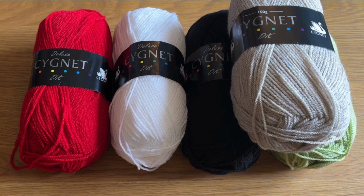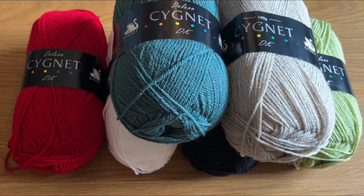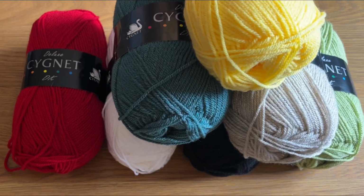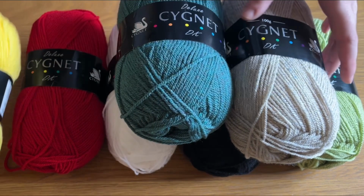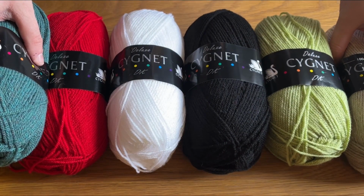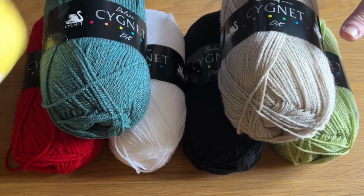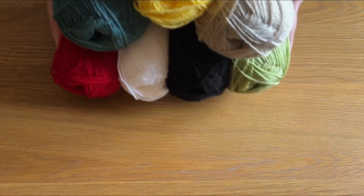I believe the colours that I got were, the red is called Cherry, the green on top is called Juniper, I got white, black, the beige I got was called Harvest, the green is Kiwi, and that yellow is Daffodil. I really rate these yarns, they're not too expensive and you get a lot of them for the money, and they've got some really pretty colours. So this is all I'm going to say on the matter. I'm going to leave you in suspense, but very excited.